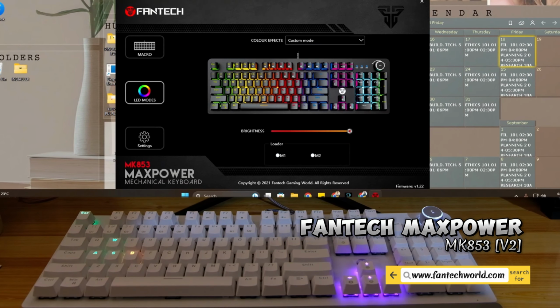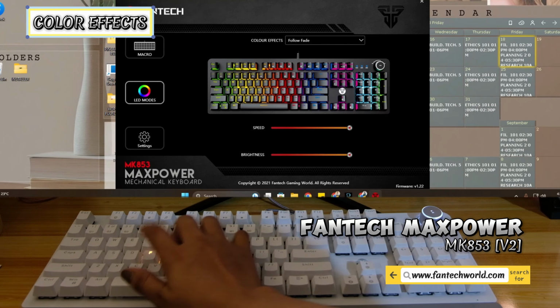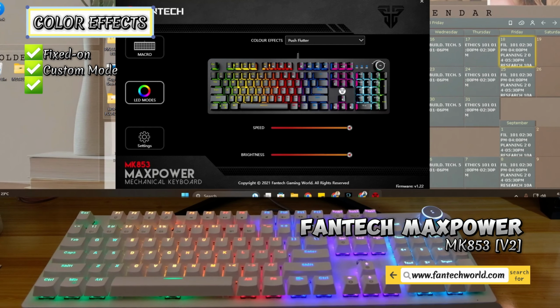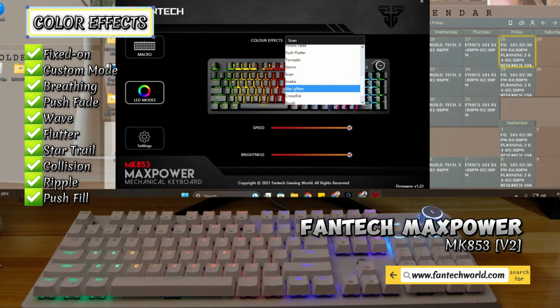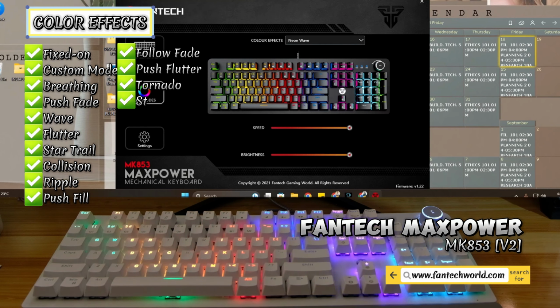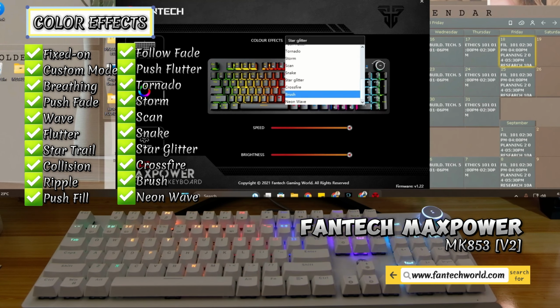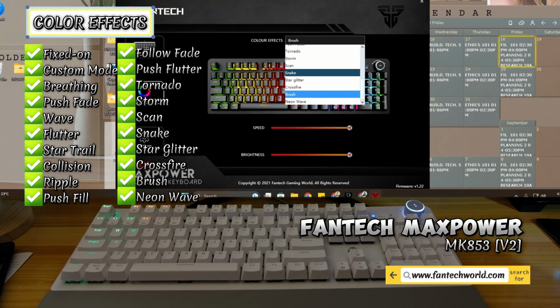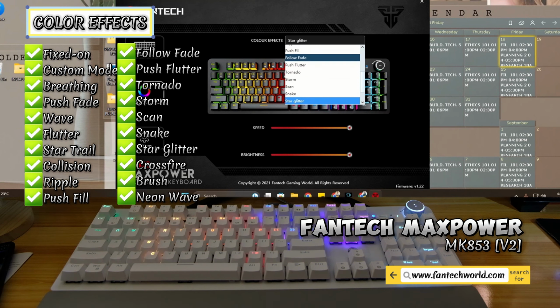Actually, I enjoyed exploring so much dito sa color effects kasi ang dami niyang options. I can try fixed on, custom mode, breathing, push fade, wave, flutter, star trail, collision, ripple, push fill, follow fade, push flutter, tornado, storm scan, snake, a star glitter, crossfire brush, and neon wave. I prefer this one rather than clicking on the keyboard commands kasi ang daming color effects dito so far.